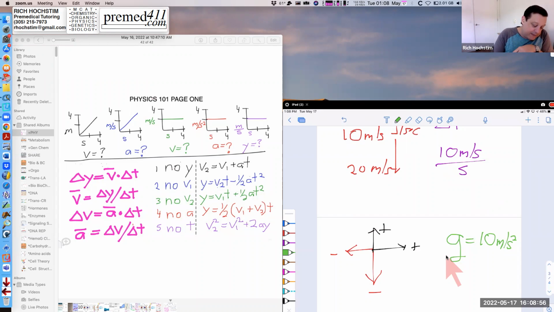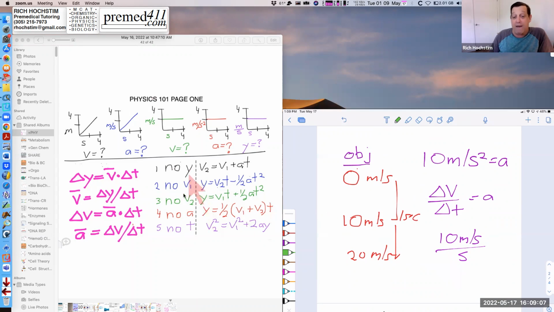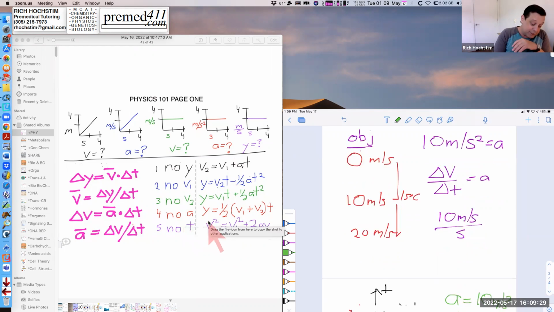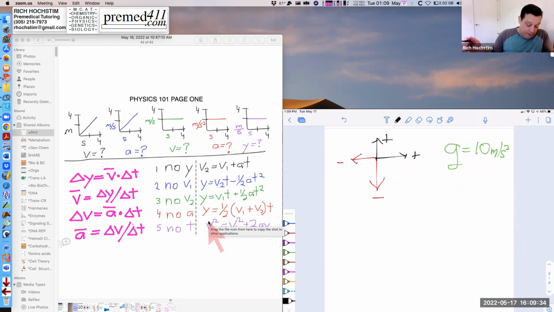So how can we do stuff like this mathematically? Here's what happens when we want to do calculations. There are 5 kinematic equations, and each kinematic equation has 4 variables. One is unknown, the other 3 are known. And in order to decide which equation to use, you make a list. When you make that list, you look at the variable that isn't present, and that tells you which equation to use.